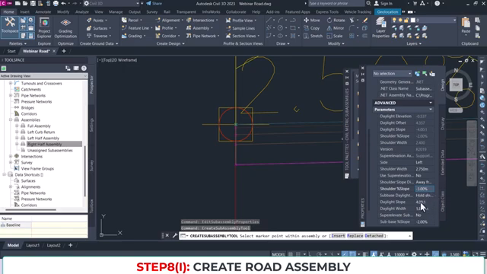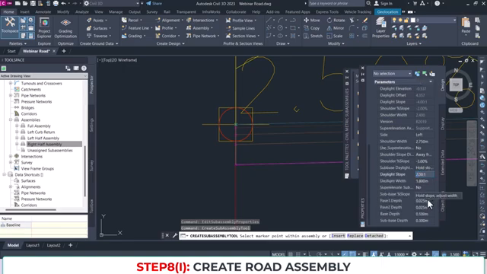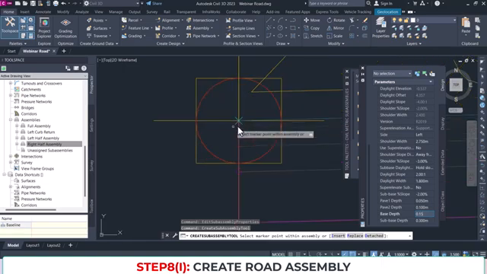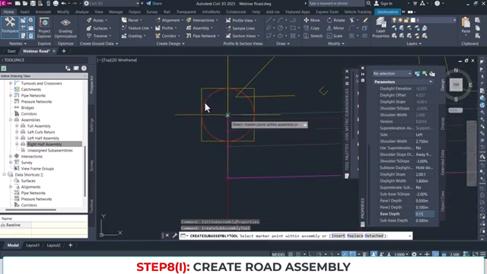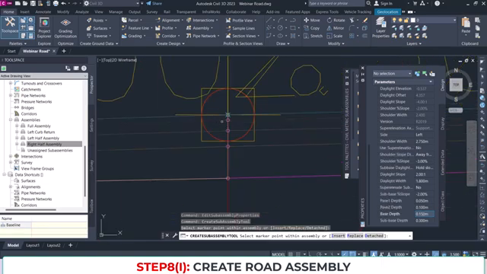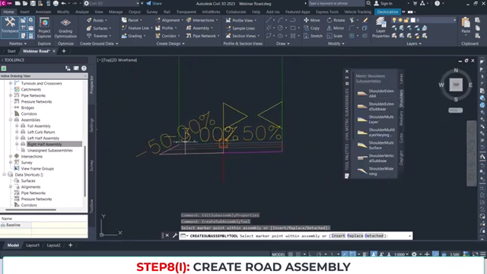Alright, so then the daylight slope is 2:1. Okay, and the depth, oh my god, Civil3D is not merciful in this case, so I have to put in everything again. And this one is 0.15. Alright, so there we go. Okay, so I think everything is fine. So I'm going to extend it to the left. So I'm going to select this. Okay, yeah, so it selects it to the left.